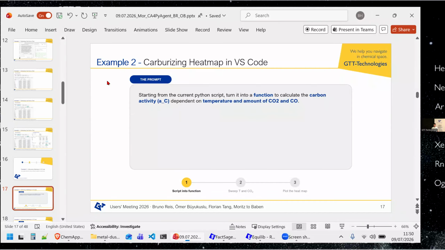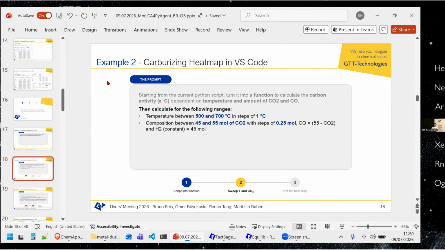In this case, we are going to build from the previous script we obtained in the first prompt. And we say, first, turn that script into a function dependent on temperature and the amount of CO2 and CO. Then let's sweep the temperature and CO2 amounts with a min and max value and steps defined there.